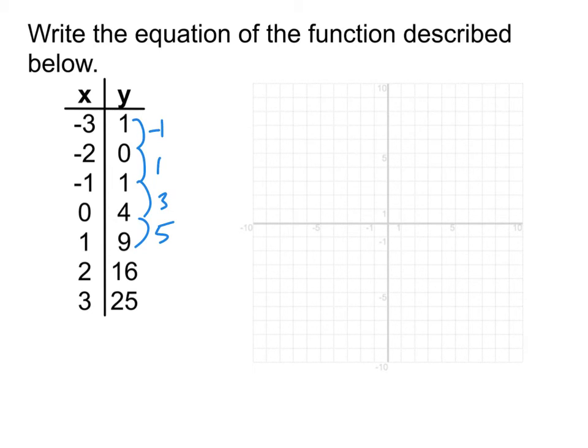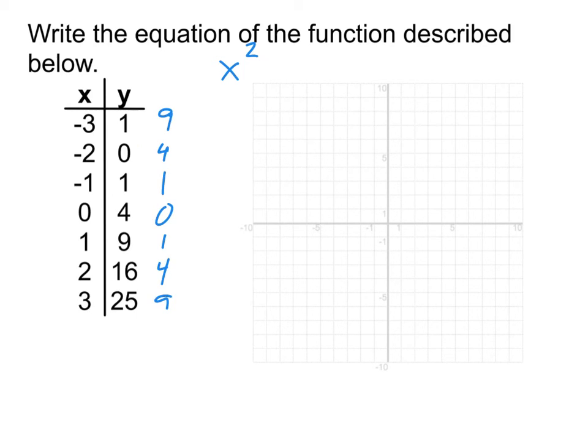So that means if I were graphing this, there would be no straight lines in it. And my x's are all going up by the same amount, so it's not square root. So that tells me it must involve x squared. Okay, so now that I know my target is an x squared function, let's think about what it would normally be. Well, what's negative 3 squared? That would be 9. Negative 2 squared would be 4. Negative 1 squared is 1, 0, 1, 4, 9.